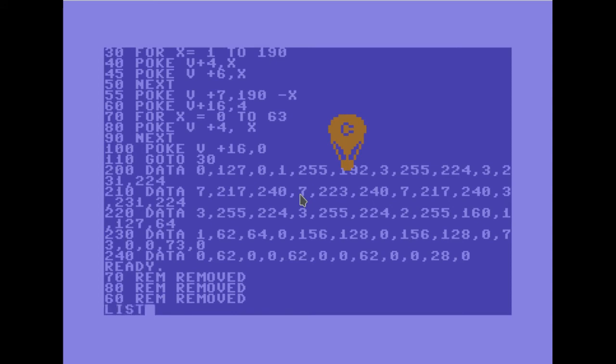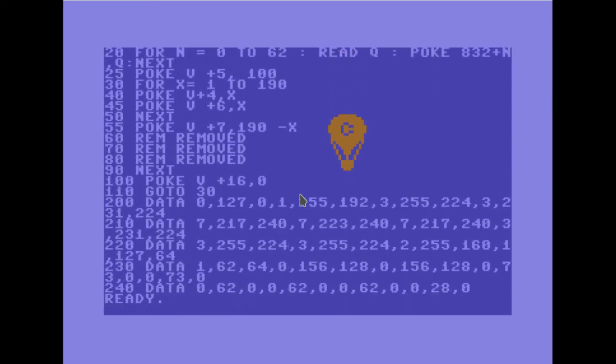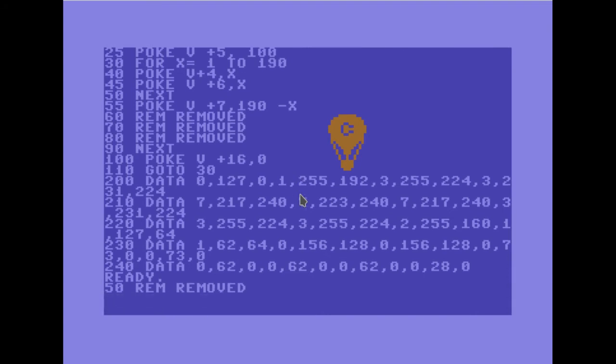So let's list this again, sorry. And line 50 is going to have to go. Yep, line 50 is going to have to go. So 50 rem removed. Line 100 I'll have to remove too. Not really, but okay.